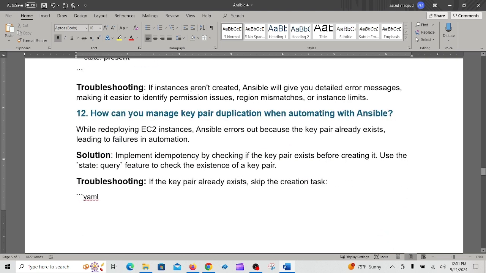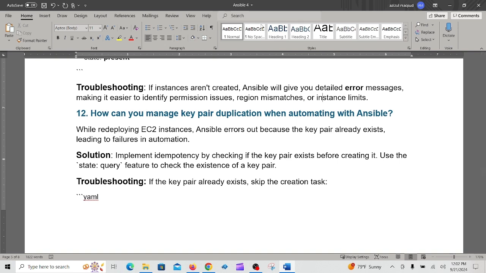Troubleshooting: if instances are not created, Ansible will give you detailed error messages, making it easier to identify permission issues, region mismatches, or instance limits. So if not created, then it will give the detailed error message in the verbose output.